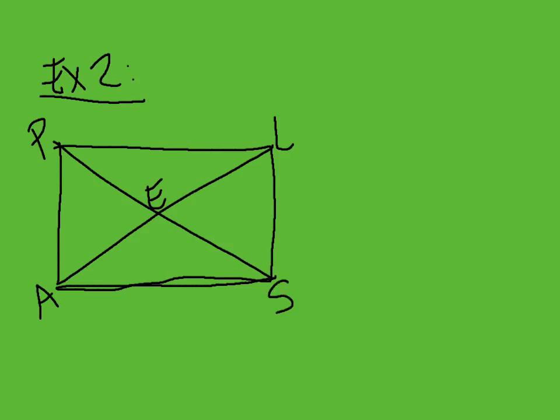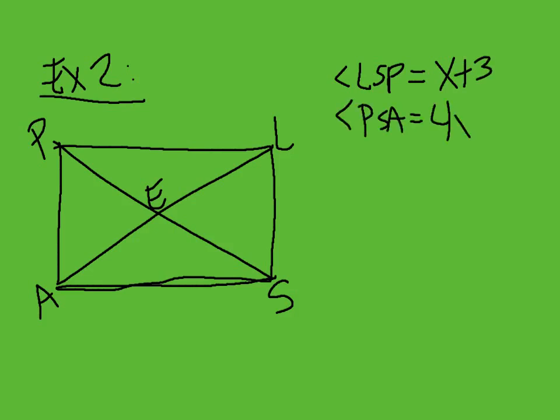So, let's say that I am given that angle LSP is equal to x plus 3, and angle PSA is equal to 4x plus 2. So let's go ahead and highlight these, because I think that's what we don't know, is where this information goes. So I have LSP as my first piece of information. What that means, remember, is you're only looking at where the middle letter is. So that middle letter is right here. So that means that this piece of information, x plus 3, goes right here and represents this part of the angle.